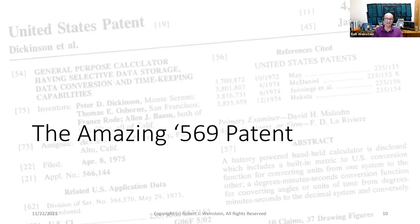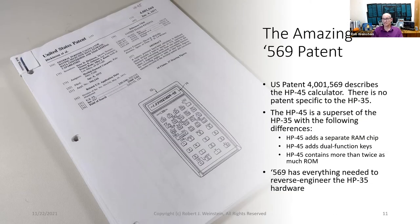The amazing 569 patent. As I mentioned above, I was surprised at what I found in the 569 patent. I was expecting a quaint collection of special purpose logic circuits that directly implement the arithmetic functions. To my surprise, I found that the calculator is a portable, battery-operated microcomputer running a scientific calculator program. I was amazed at the level of detail in the patent. There are block diagrams, logic diagrams, schematic diagrams, timing diagrams, flowcharts, instruction tables, operating instructions, and even a complete assembly language code listing. 569 is a gold mine. Just so there's no misunderstanding, 569 describes the HP-45 calculator.